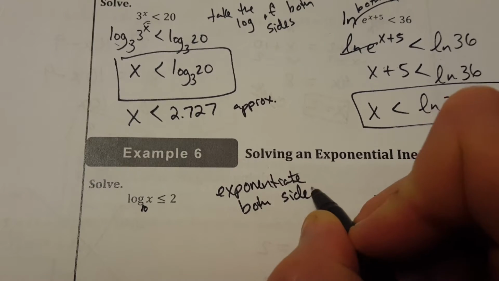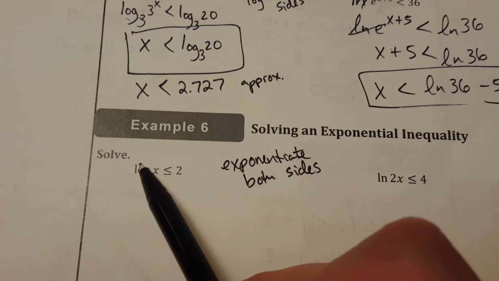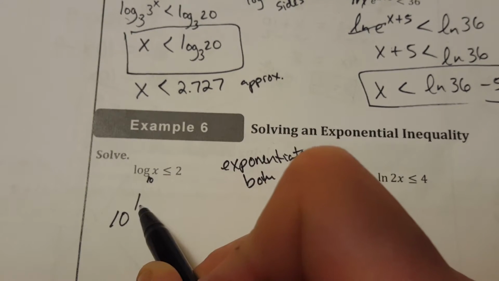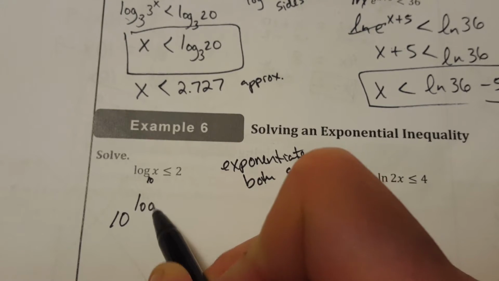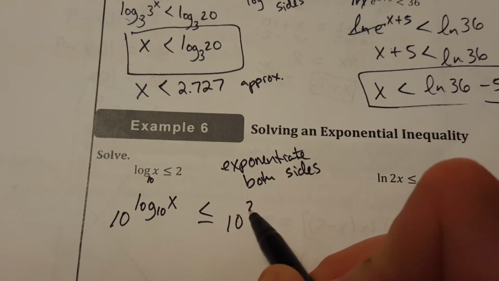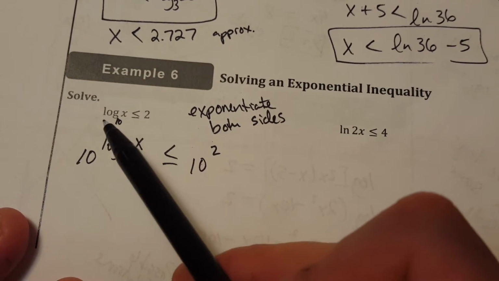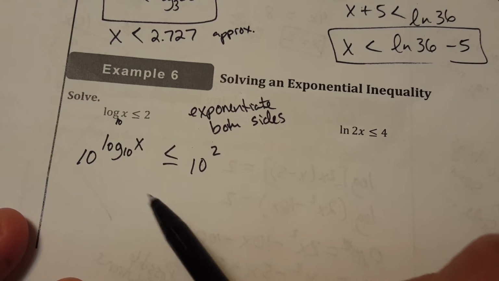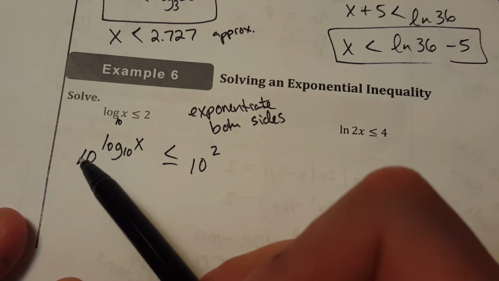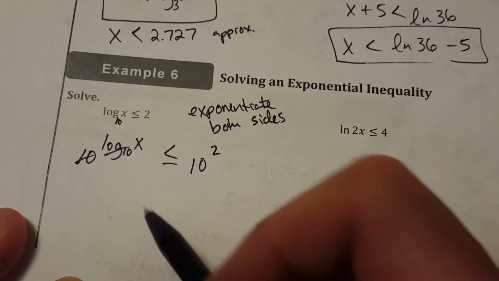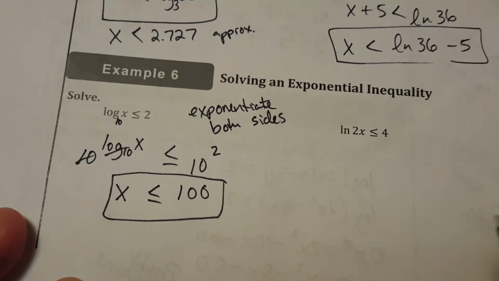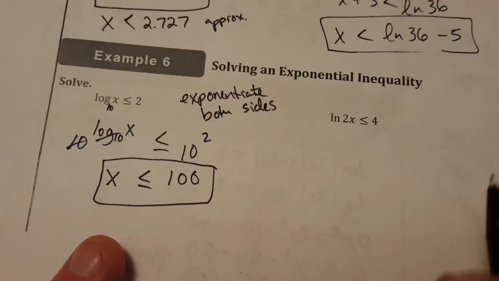And that means write both sides as the power of some base. This is a log base 10, so if I make that the power, the exponent of a base 10, and I exponentiate the right side as well, so it's 10 to this is less than or equal to 10 to that. Now I have an inverse property here where the log base 10 is in the power of an exponent with a base 10. These are inverses, they cancel each other, so I have x is less than or equal to 10 squared, which is 100. So again, in one step, you can exponentiate both sides and it disappears.